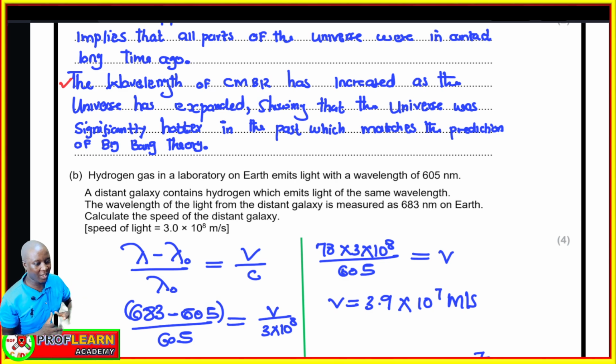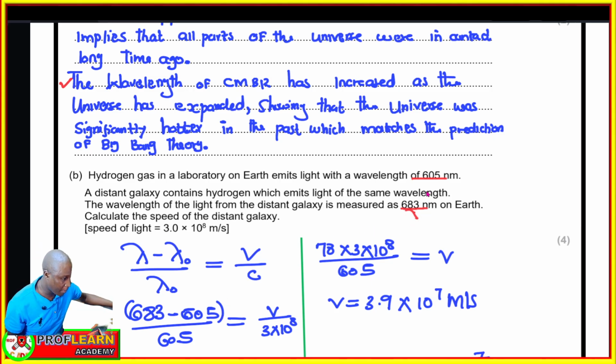In the event you are given questions to do calculations from redshift, something you need to understand is that hydrogen has this wavelength, but when it's observed it has this. According to our formula, this is our lambda and this is our lambda naught. This is the standard wavelength, but the observed wavelength is usually longer. That's why lambda minus lambda naught over lambda naught is equal to the speed of the galaxy divided by the speed of light.